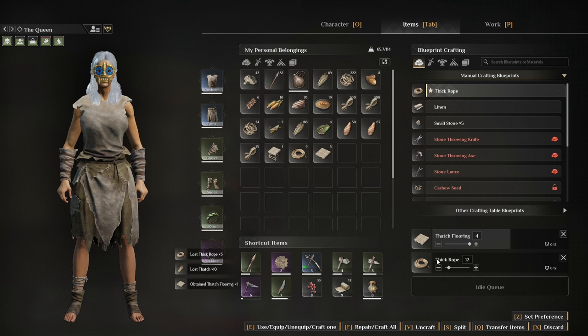As soon as those are done, our queen will make rope in her inventory.